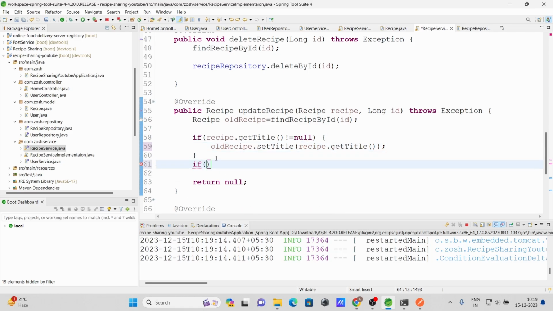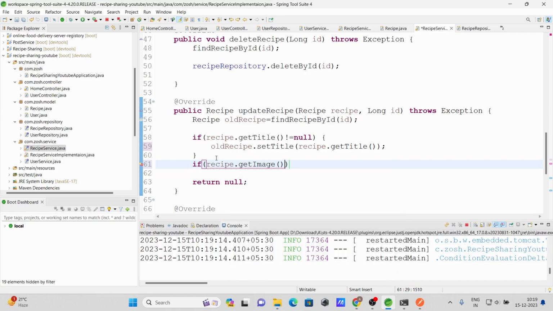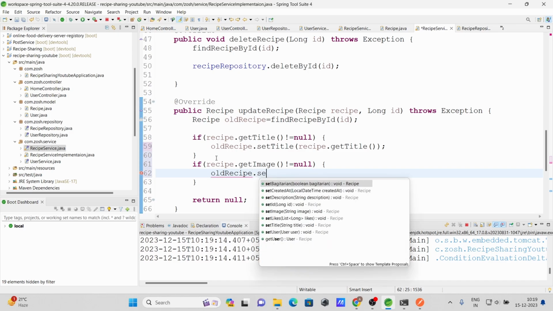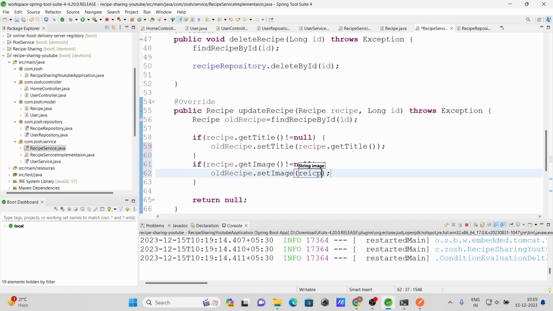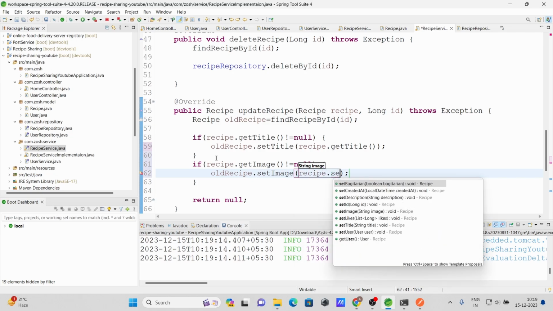Now it will check what other fields it's going to contain. Recipe dot get image. If you want to change the image, then if yes, we are going to do old recipe dot set image, recipe dot get image.